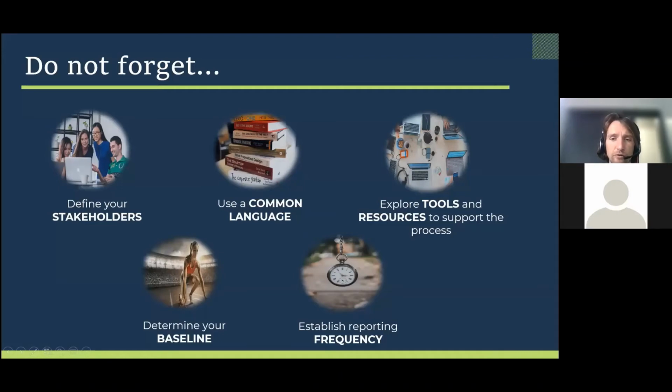Exploring the resources and tools, I've mentioned that. When you're establishing your targets, you want to use informed, smart targets and not finger-in-the-air type targets. So using baseline data, historic data, or industry averages often helps to make sure that you're trying to achieve something realistic. And then finally, I mentioned that already, but establishing reporting frequency is very important. So just a few pointers to remember when you're putting a performance management framework in place.